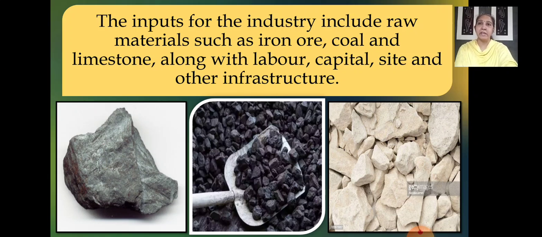Now let's begin with the inputs for the industry. For the iron and steel industry we are talking about here, it includes raw materials such as iron ore, coal and limestone, along with labor, capital, site and other infrastructure. Children, you have learnt all these factors that are required while choosing the location, right?